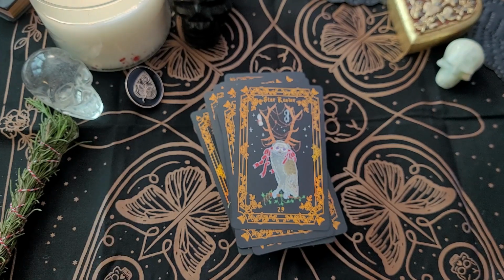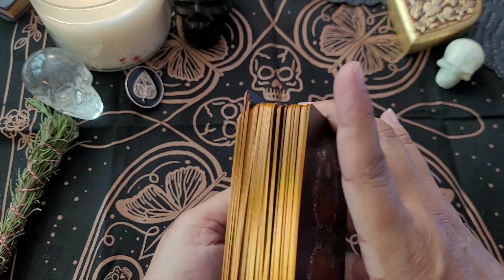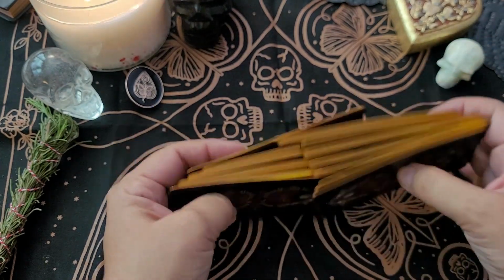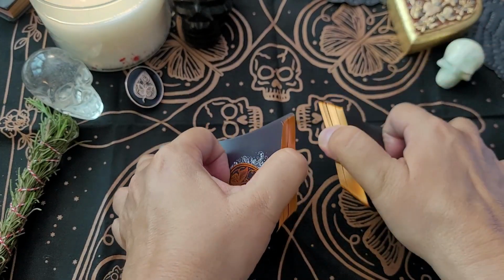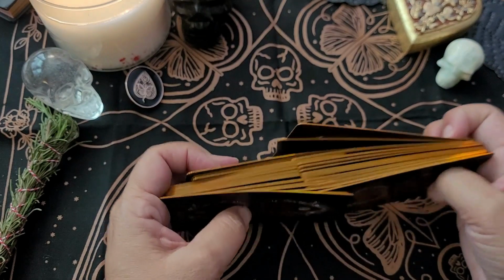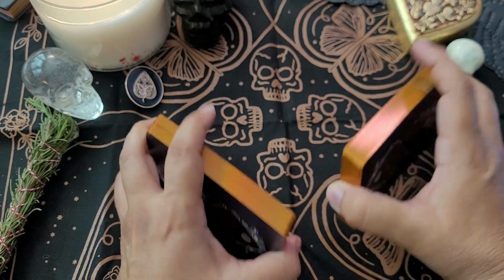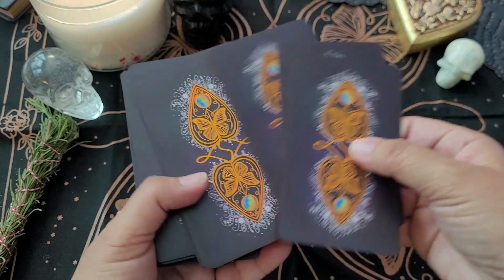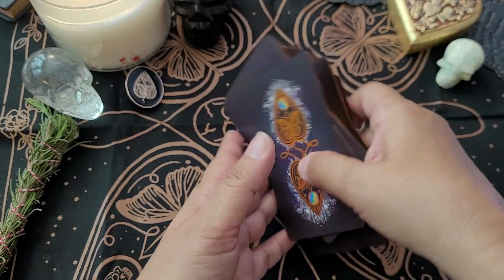My overall thoughts on this deck is that the cards are stunning. They are absolutely beautiful. The cardstock is amazing. I mean, just look at this thing. It is just beautiful. If you are a good shuffler, I am not that great at it, but also I am at a very weird angle. If you could see my setup, then you would know how unconventional my posture is right now in order to get this. So as you can see, it will shuffle well. I don't really riffle shuffle. I mostly overhand shuffle, but the images are beautiful.